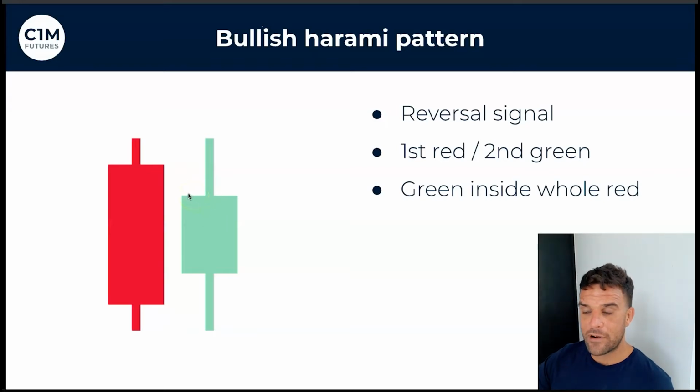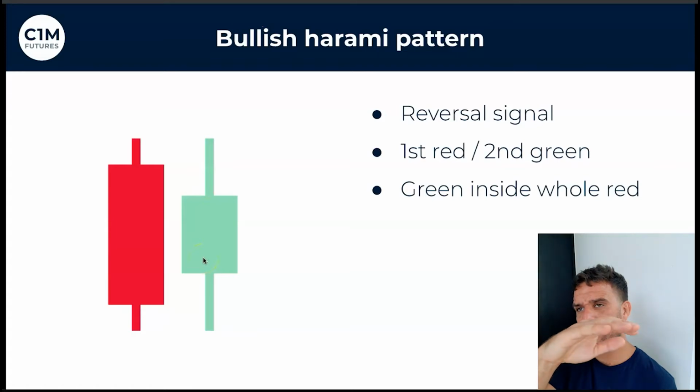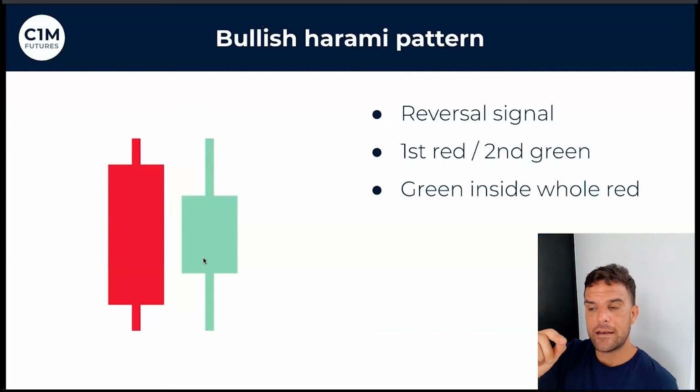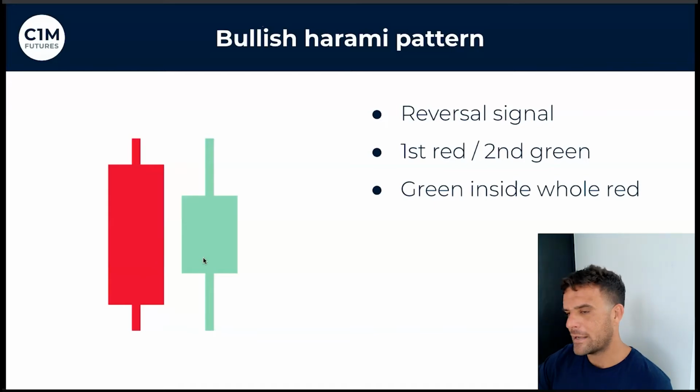Now we have a bullish harami or harami, depending on how you pronounce it, and it's kind of like the opposite, but it's still a very nice reversal signal. With this, the red candle, the opening price is here, the closing price is here. And for the next candle, the opening price starts inside of the previous red candle, and there's not much movement. So it just shows that, having had quite a drop in price, it's now holding at this level, in other words it's finding support. And this is a very good reversal signal that it will then continue back up.